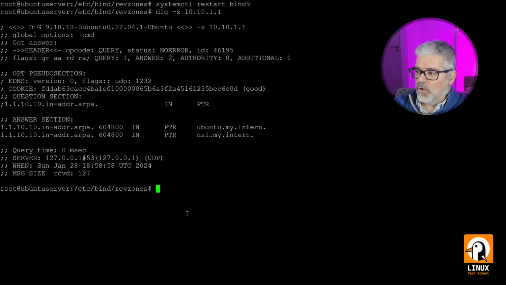Guys, of course, DNS is very complex. There is a huge amount of work that can be done. The main goal of this video was to show you two very simple zones, one forward, one reverse, so you could see and start dealing with BIND9 if you need to create your own local zones. It's very useful because you will be able to use it for your local servers.